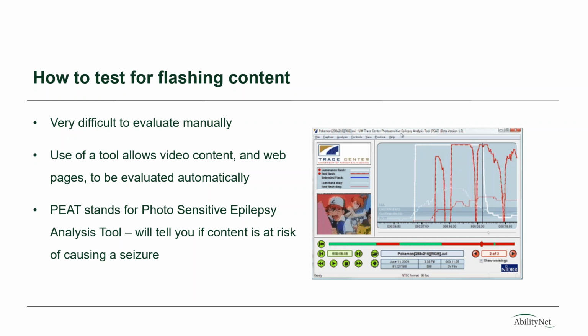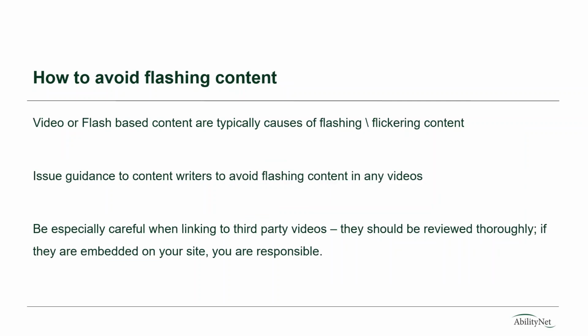This is not the sort of thing I would ever expect people to evaluate manually. It's very difficult to make a judgment call on how fast something is flashing, and other factors such as the size of the flashing area also need to be taken into account as well. So using this tool makes testing it a lot easier.